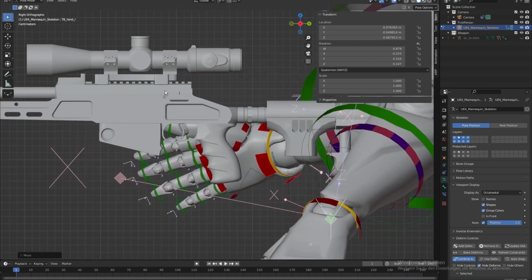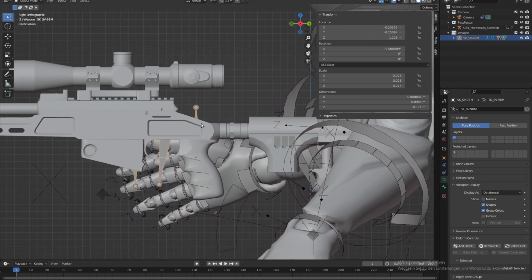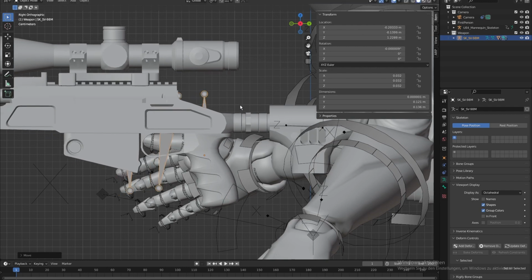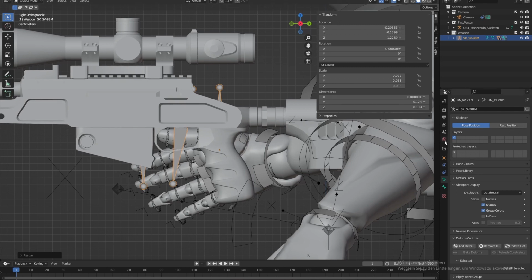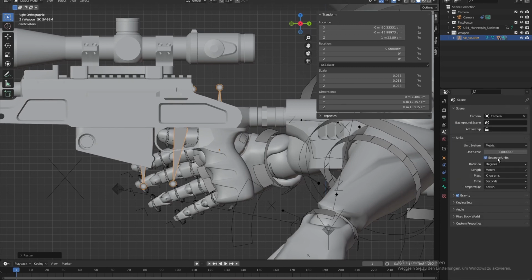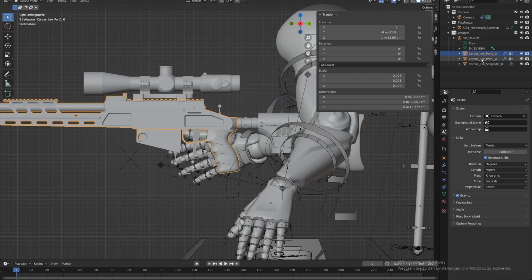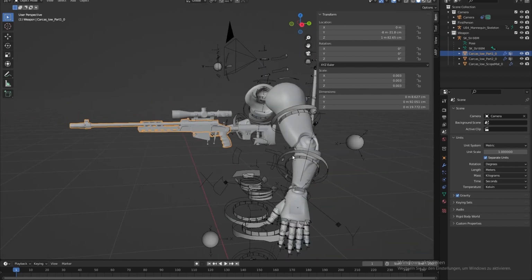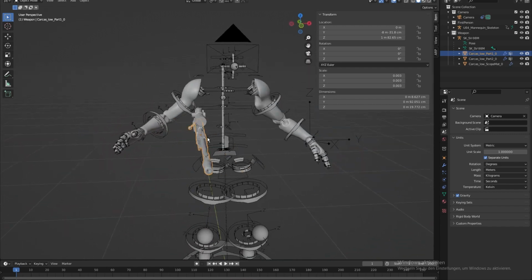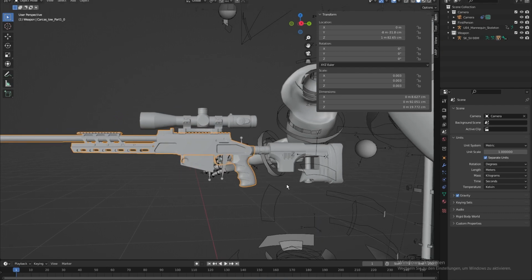Alright, so I see the weapon is a little too small. So let's bring our armature back, select it and scale it up a bit. Yeah, that is good for now. Alright. So you see in the dimensions here, when I enable separate units, on the Y it's 12 centimeters. Oh no, that's not right. Oh, I have to go with a model here. So on the Y it's 92 centimeters long. So on this side here, you can copy those dimensions to check if your model is also in the right scale.